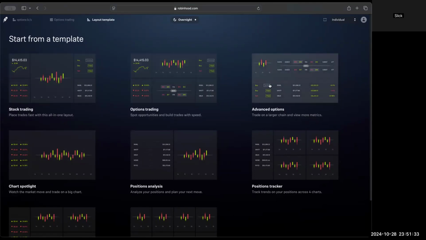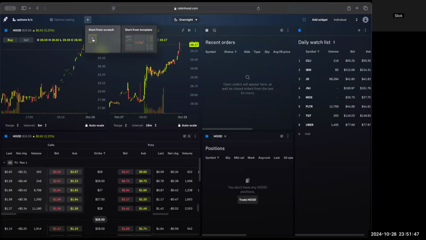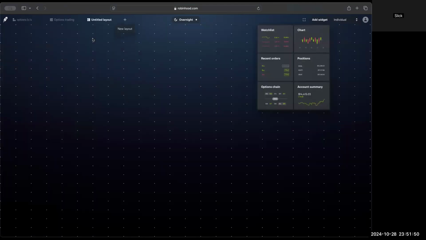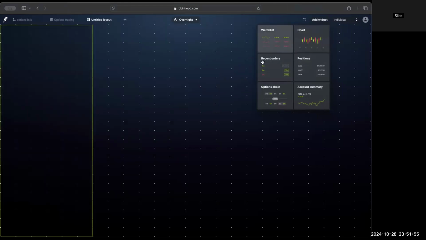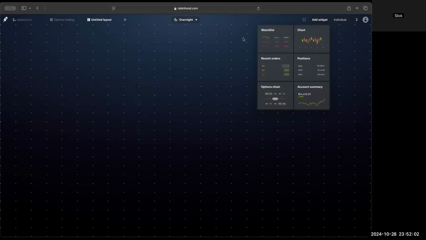So since we're here, you've got your different profile and your trading sessions are overnight. What we're going to do is create from scratch real quick. We're going to break down how to really put this whole thing together. So this is your widgets. Everybody knows I have a hard time pronouncing those things. So these are all of them right here. You can click and just position them where you want. It's just a blank canvas that you get. Depending on your trading style, you create everything you want.